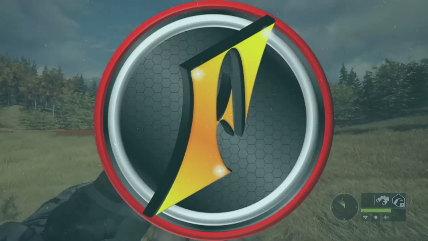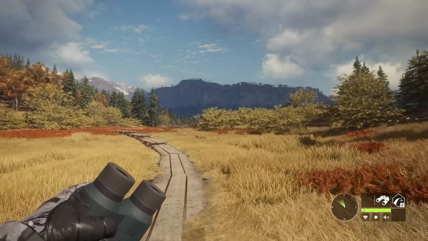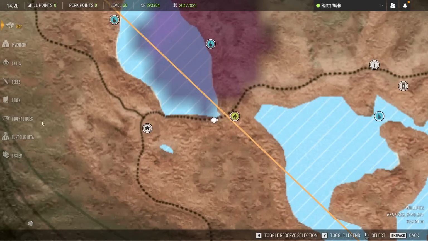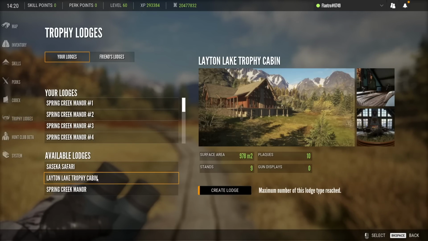We're back again here in theHunter: Call of the Wild, specifically to take a look at the new Layton Lakes Trophy Cabin here in Early Access. So I want to quickly show how it works, and it's very similar to the other lodges. So you've got the available lodges now, Layton Lake Trophy Cabin is included.